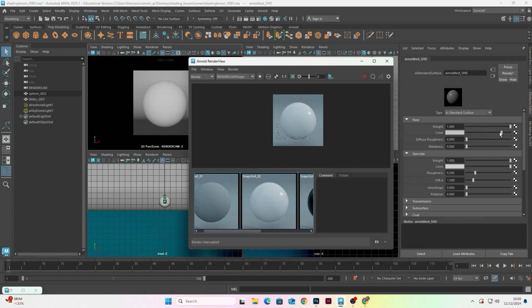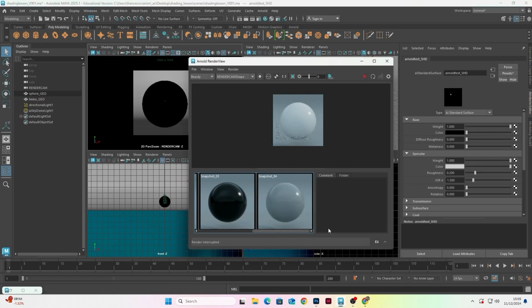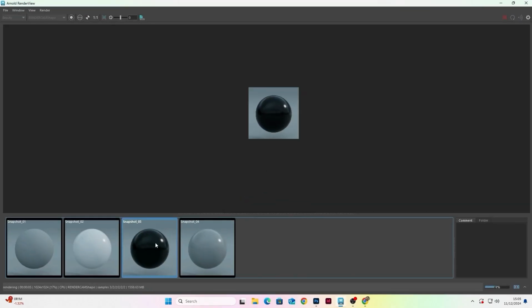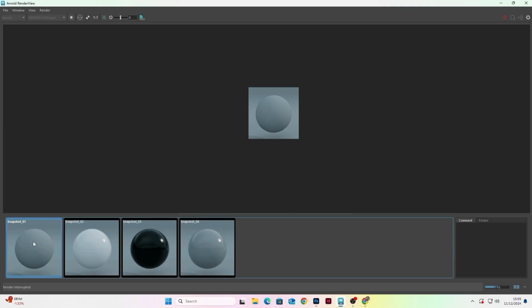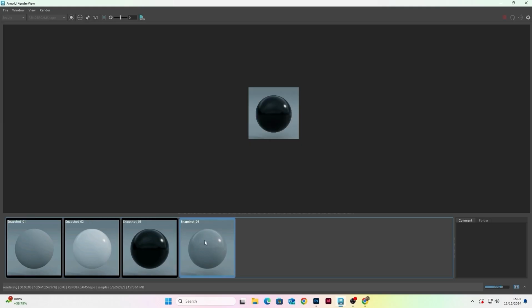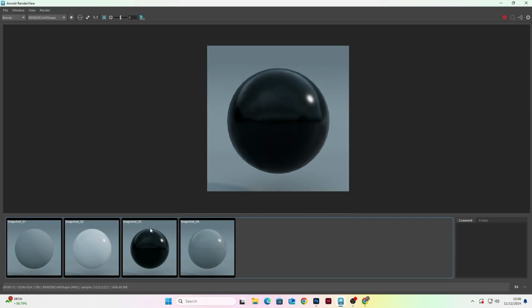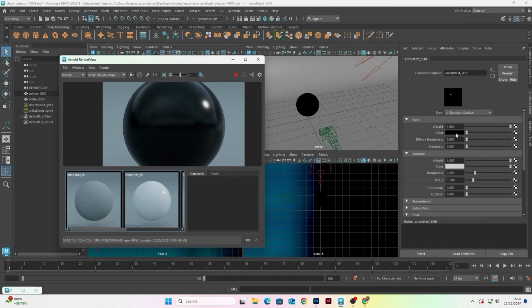So the color, if you go all the way down, and actually this is something a bit weird about the weight, it looks like it's the same thing, because it's going to be black. If you click, you can visualize the screenshot, like let's go back to the Lambert, and you can visualize all of them. So if you see this blue outline, it means you have selected the screenshot. If you click again on it, you deselect it and you're seeing the current situation. So if nothing here is highlighted in blue, it means that you're seeing the actual render, okay? Color is this.